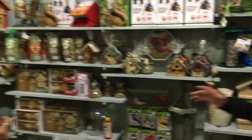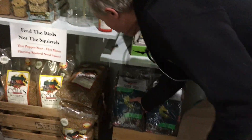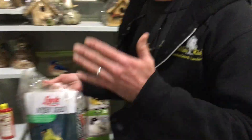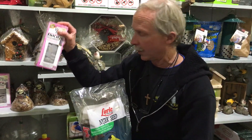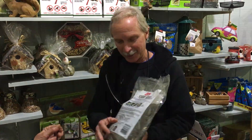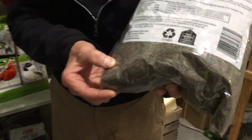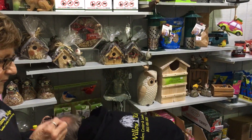We also have the hot meat seed — squirrels don't like the taste of it. New this year: a lot of you like thistle. We've had the sock feeders with thistle in them, but if you've already got a feeder that does multiple types of seed, we now carry thistle separately. Thistle is the tiny little seed that finches love, so if you like finches, we've provided that this year as a new item.